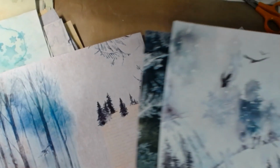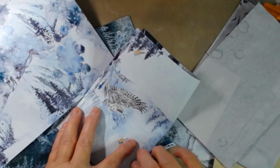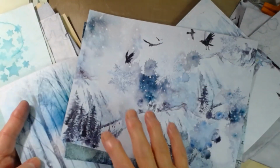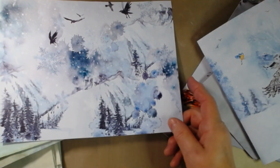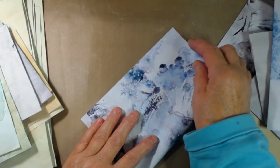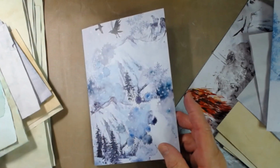I love them all. Let's use this one for the center. So I'm just folding it in half and giving it a crease. And that'll be my center. And now, which one do I want on the outside? I like this one. And fold this in half. And I have already trimmed off the white margin. With my laser printer, it does not print borderless, so I printed it and then I trimmed it out. So this is going to be the anchor to my signature.